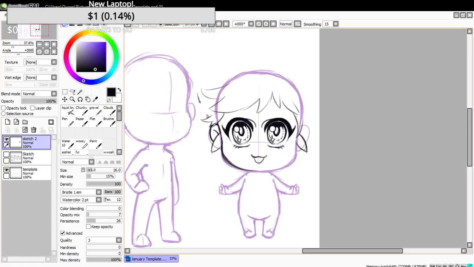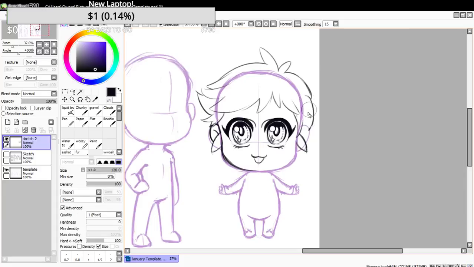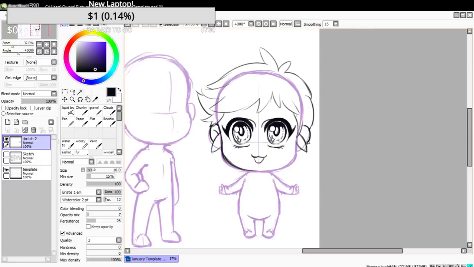Okay. This doesn't look like magical girl at all anymore. This just looks like somebody with a pixie cut. But people with pixie cuts can still be magical girls.